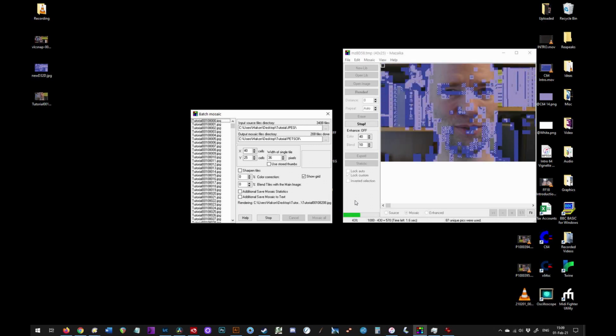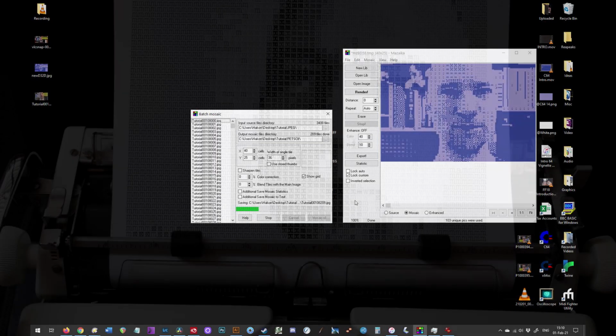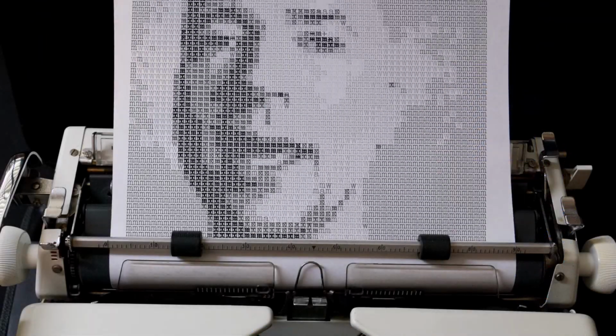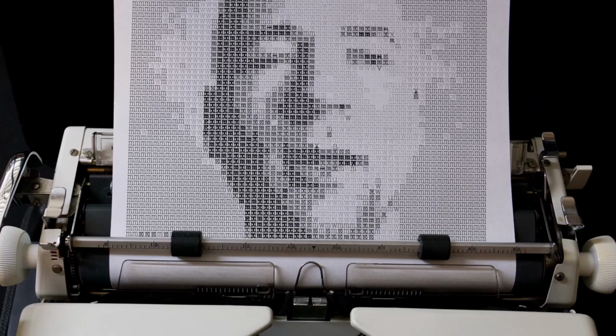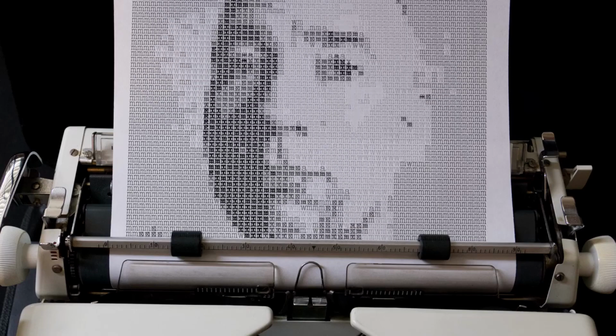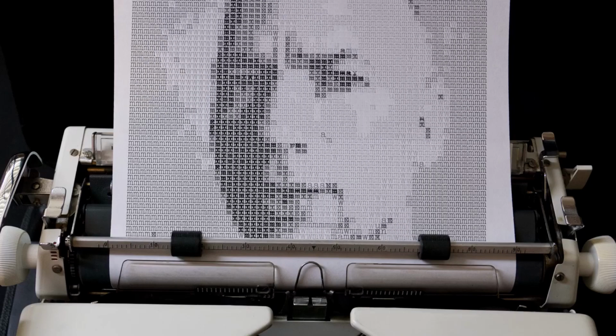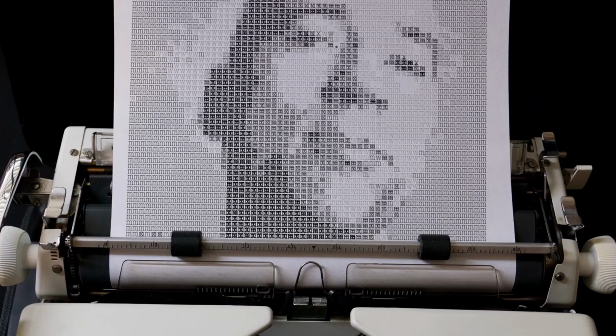And of course, you can use this for anything else. It doesn't have to be PETSCII. You can use it for other effects. Indeed, I've used it for creating a typewriter video effect as well. So it's like text art again, but it looks like it's been typed on a typewriter. So again, not something you can do with an ASCII converter actually, but you can do it with this method.